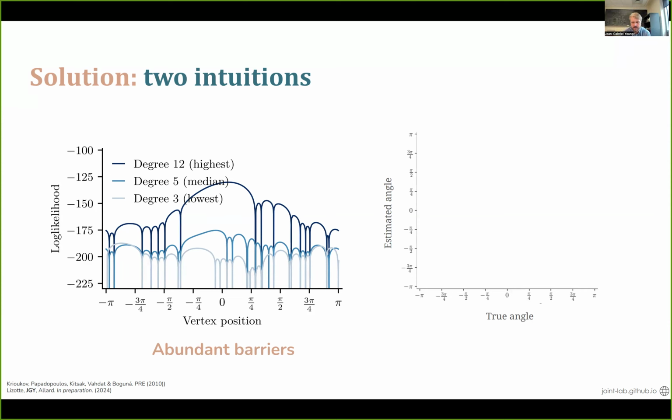Another feature of this algorithm, so in this one I'm showing now, I'm trying to solve the location of every node at the same time. And I'm doing this on a network where I know the location. So it's like a fake network. I created the nodes, I know where they should go. And I'm showing this on the true angle axis. And then this is the estimated axis.